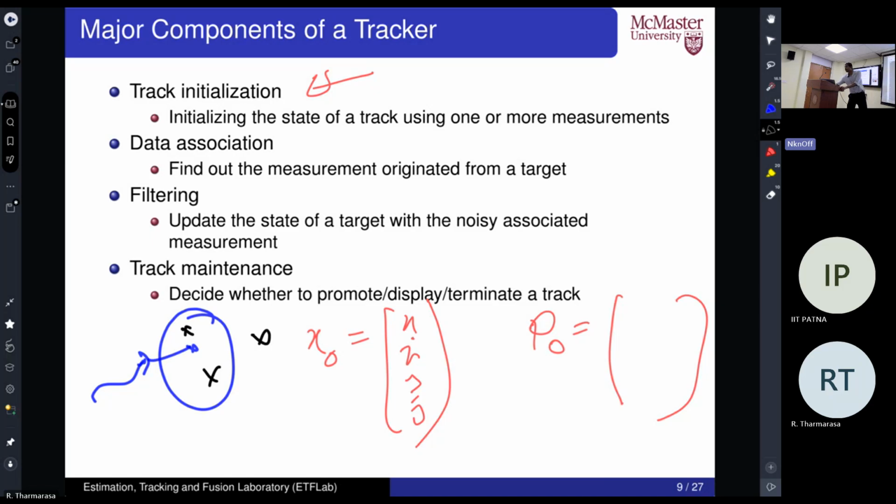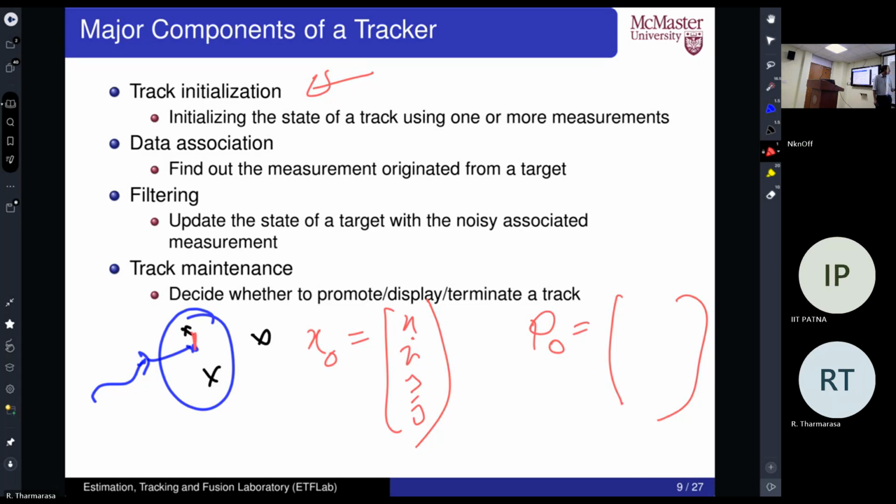This is data association: associating the measurements to the track. Then comes the filtering. Once you decide that this measurement is coming from the target, the tracking problem becomes a filtering problem. After that, it is simply using a Kalman filter or an extended Kalman filter, whatever filter, to update the state.